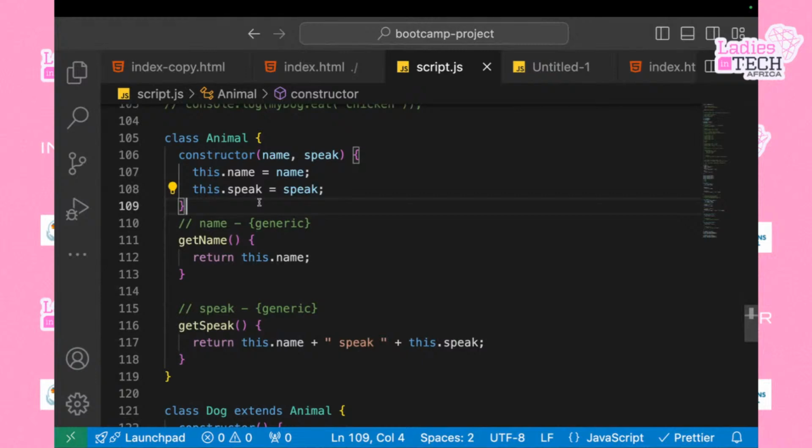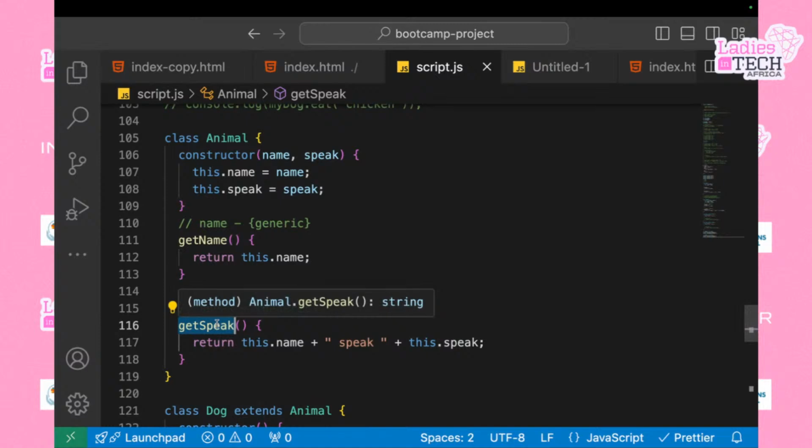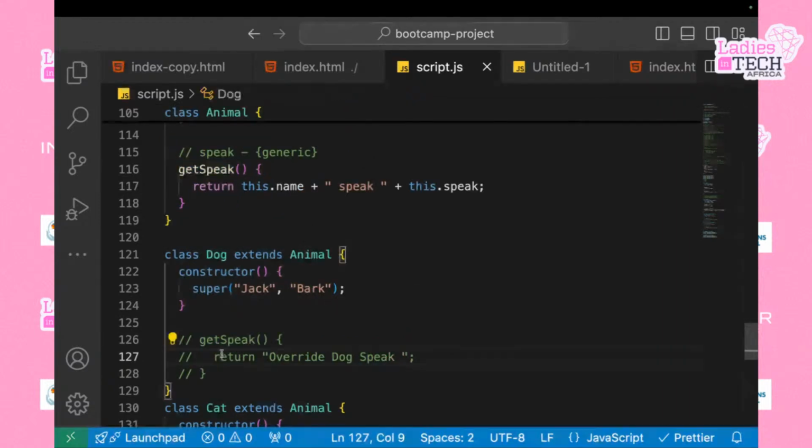So a single class can behave in multiple ways. We have the get speak that we define inside animal, but when we extend it to dog, it behaves in a different way, but it's still the same method. Poly means to enable you to behave in multiple ways.